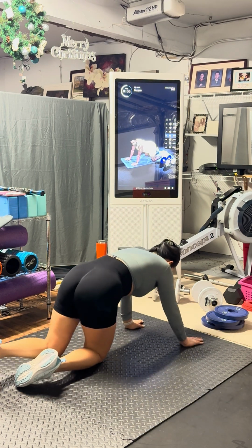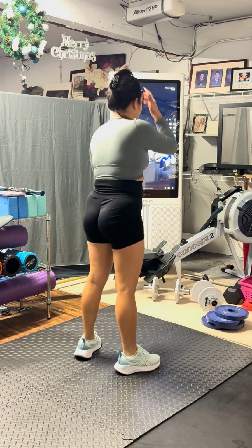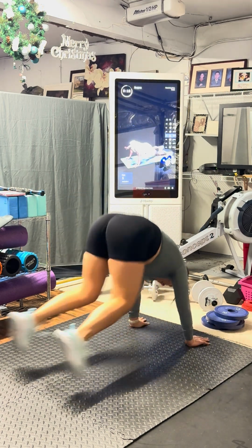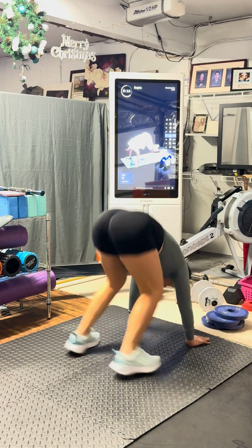Again, trying to keep that same concept, speed it up. Let's see how many reps we can get. Count your reps out. Let's try to get at least 10. Here we go. If you're feeling good and feeling spicy, drop down. Add that push-up if you dare to take that challenge.